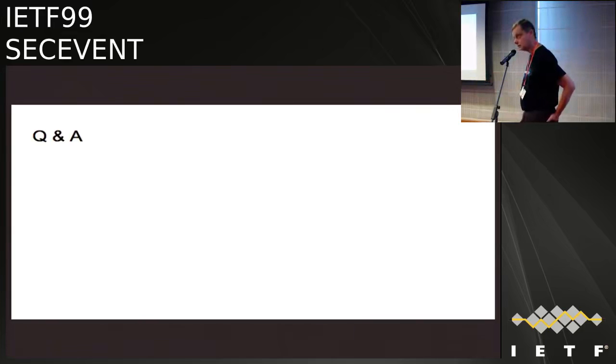It gets more complicated. Okay, but the question behind the question is we're moving the complexity into this whole poll thing, which I think is much more complex than we could have done with just using push with post. So the need for a poll is because there are receivers who are behind a firewall and they cannot be contacted with HTTP, right? So they need to reach out. The transmitter cannot reach the receiver in that case. So there are use cases which require poll. Push is not going to work for them.